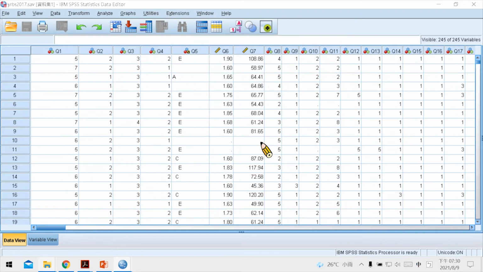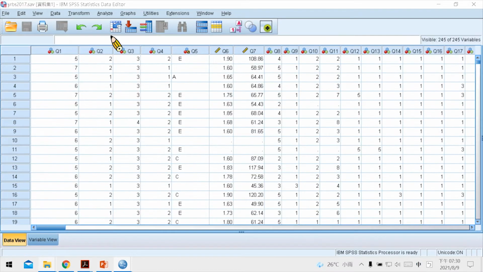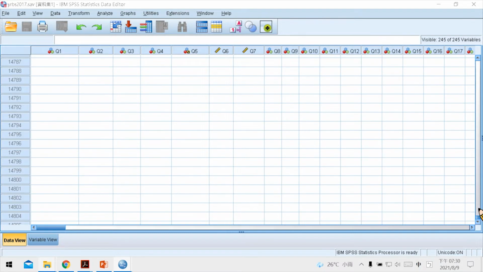So we open the file. You can see we have the data view and the variable view. This is SPSS version 25. The data view is where you type each piece of data.